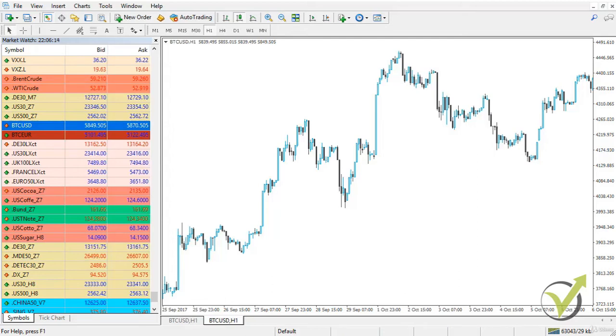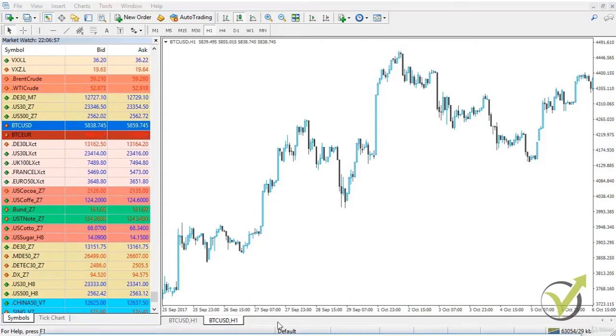Hello dear traders, in this lecture I will show you how you need to place the robot, the expert advisor, over your chart, and as well how you can place the indicators over the chart from the strategy. It's not needed to do it because they are inside the robot, but if you want to have a visual strategy as well over the chart, it's good so you will know exactly where the trade was executed.